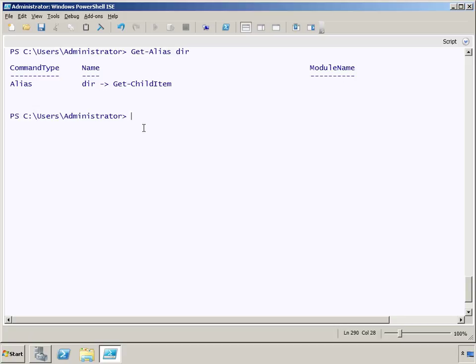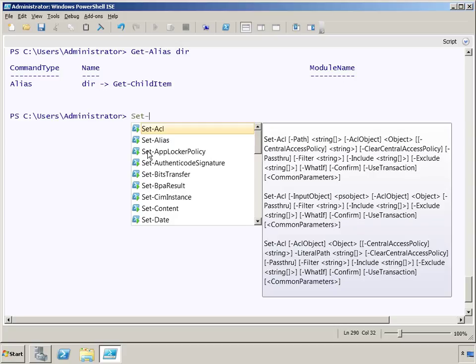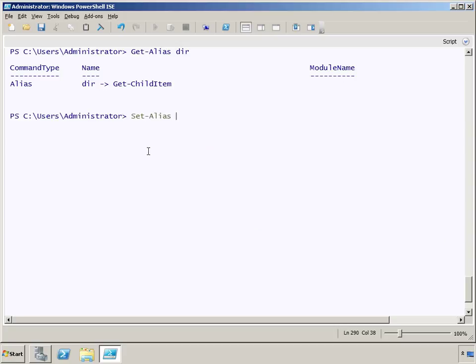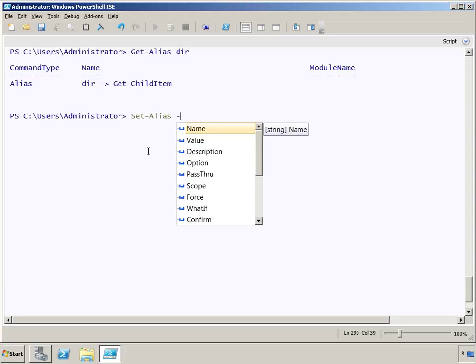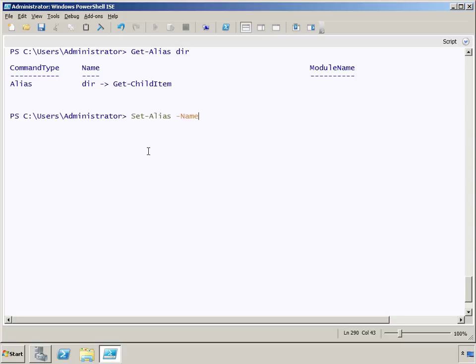Now, of course, there is an inverse to getAlias. PowerShell always follows a proper verb-noun convention, which is standard, and so the opposite of a get is a set. And so instead of getting an alias, we could set an alias and say that I wanted to make my own alias for the getChildItem command. Maybe we'll call that alias instead of dir. And the value for this is going to be whatever the heck it is we're aliasing.